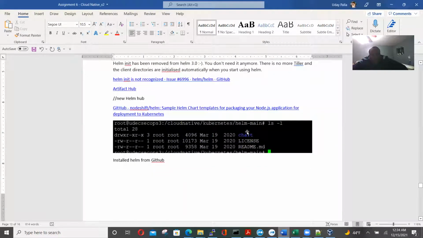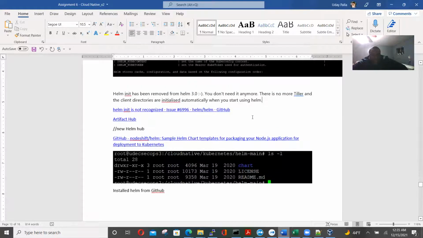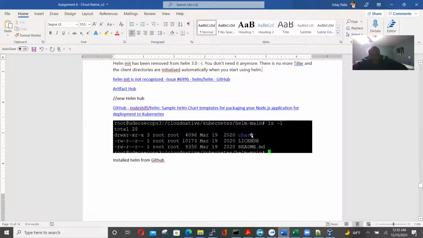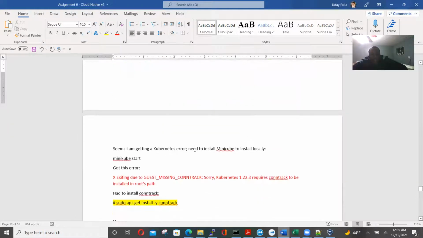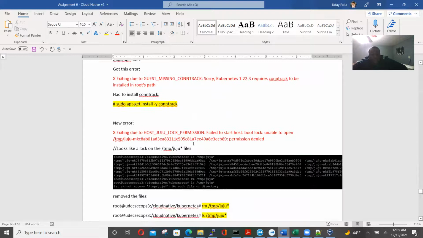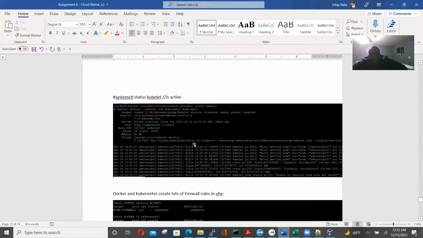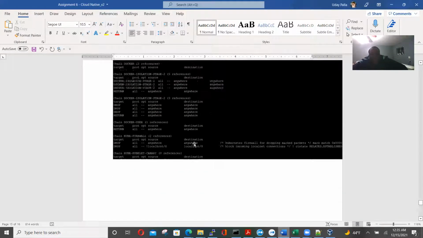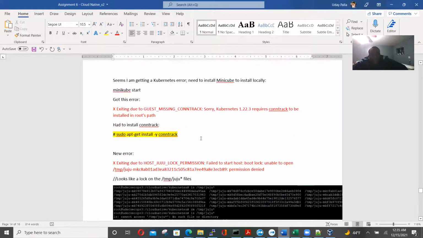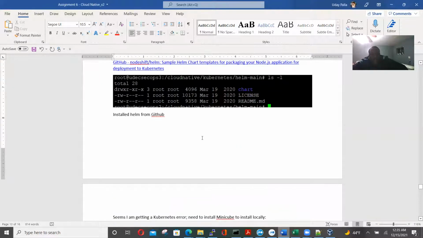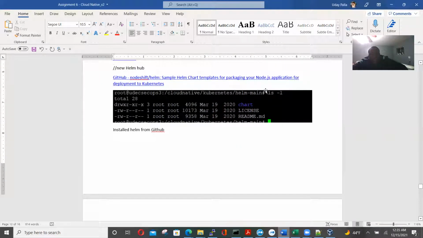I was able to get the template for Helm from GitHub, and that gives 3 very interesting files in the chart. I'll show you. Yes, in the chart we have 3 files. One is values.yml, one is chart.yml, and from the chart, it's able to chart out the execution.